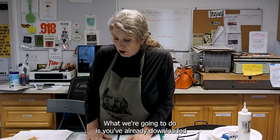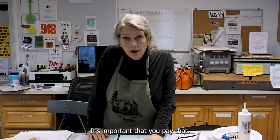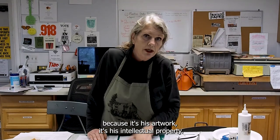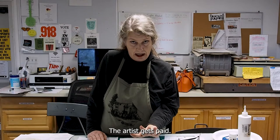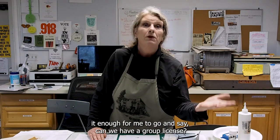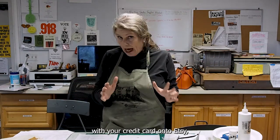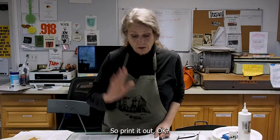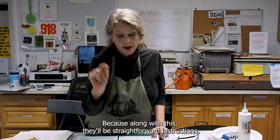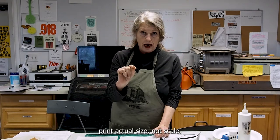You've already downloaded the Phantom Mask from Costas's Etsy site. It's important that you pay — whether it's $7.50 or whatever for the file — as a matter of principle, because it's his artwork and intellectual property. The artist gets paid. We haven't done this enough for me to arrange a group license, so you each need to download the file individually. You can download it instantly after paying via PayPal or credit card on Etsy. Then print it out. Make sure you print actual size, not scaled.